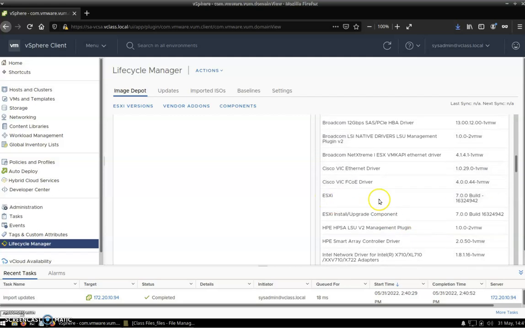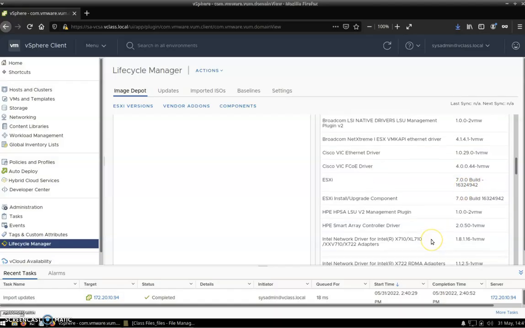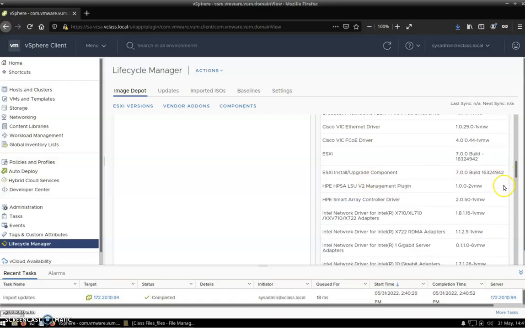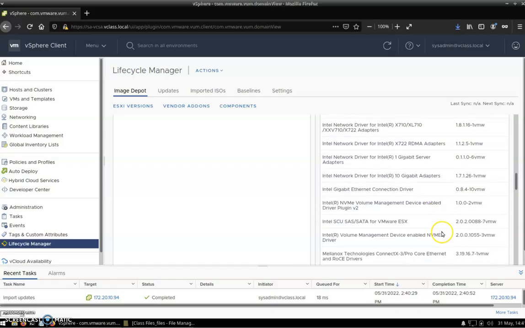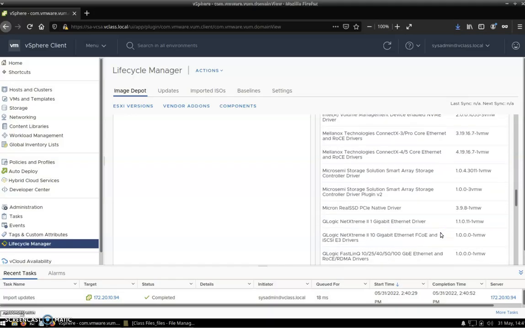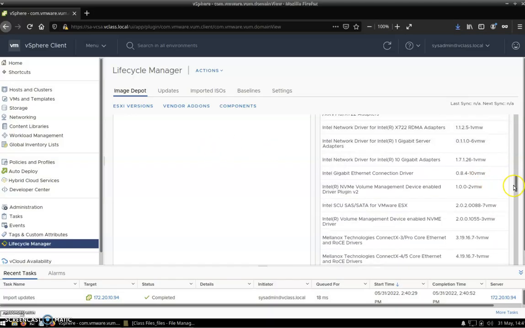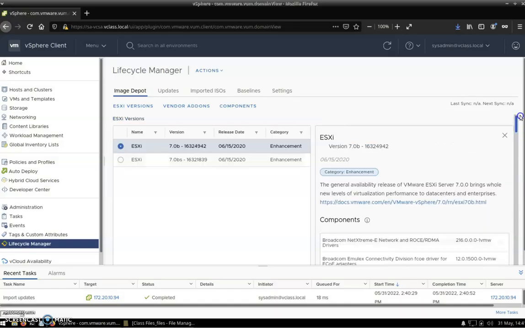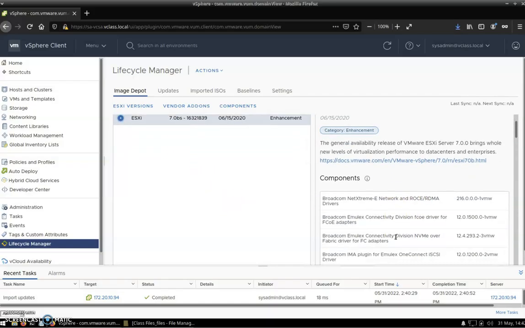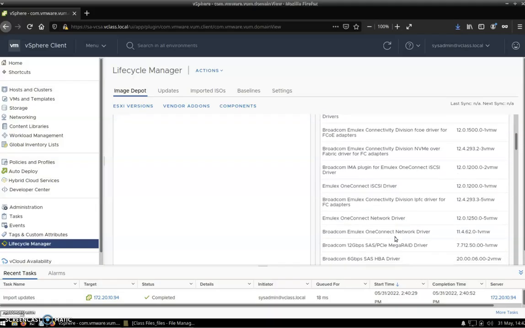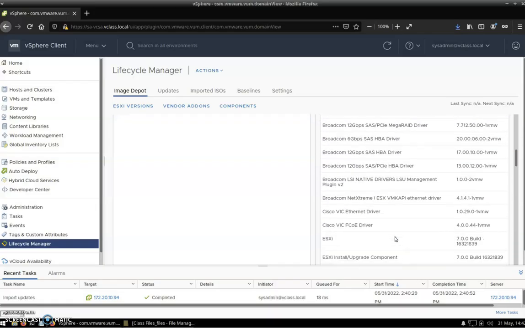There's an ESXi build file here. Install upgrade components, more drivers, etc. So it's a pretty lengthy list. If I scroll back up to the top here, that exposes the second enhancement package. And if we take a look here, you can see it looks pretty similar to what we saw in the first one.